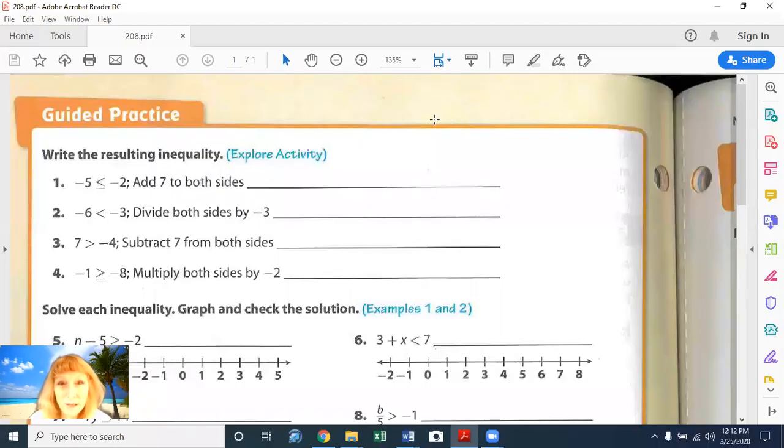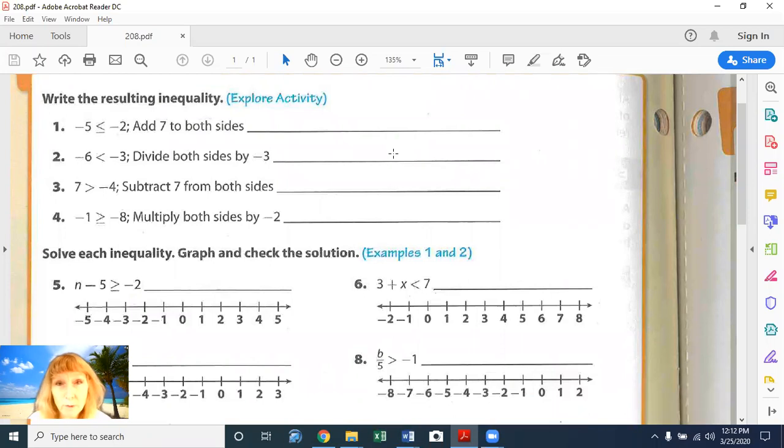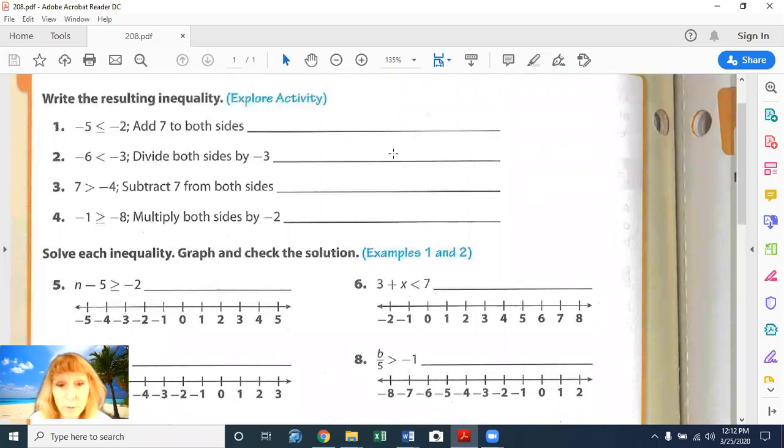Okay, I'd like to look at page 208, guided practice problems. So if you need to get your book, we will be on page 208. Pause the video and then come right back. Okay, now that you've got your book open, this is the page we're going to be working from. We're not going to be doing all of the problems. You'll be responsible to complete the ones we don't do on this video. So I'm going to go back under the document camera and write each problem number on the paper as we work. I think it'll be faster than trying to write on the screen.